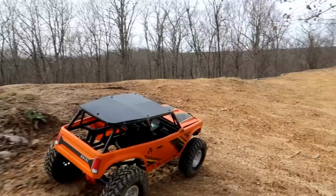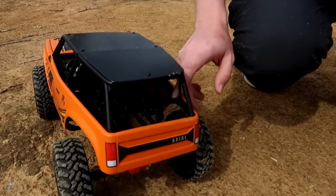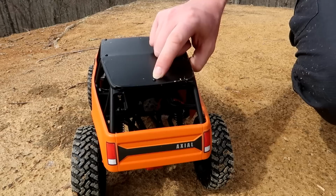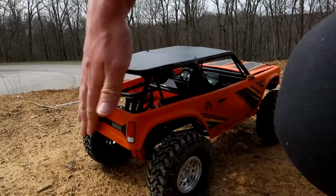Oh, I love it. One thing I noticed when I was putting the battery in earlier is that this sits loose on the back. Now, when you're just out driving, you don't really notice it. But I think they tried to do this to keep it a little more scale. I would have liked one little metal screw here and here to snug that down so you don't have the rattling. Because I could see on a rough trail, that could be a little bit annoying. That's my only thing I've seen on here that I just didn't love.